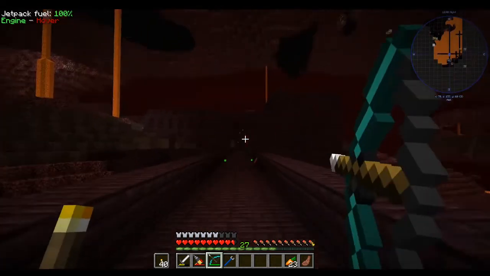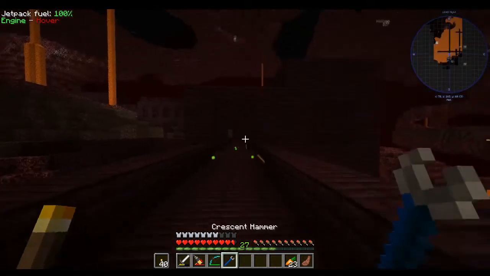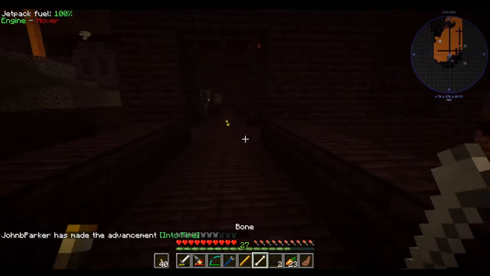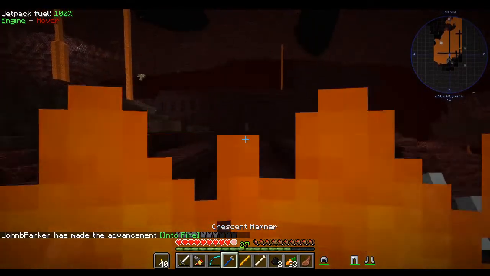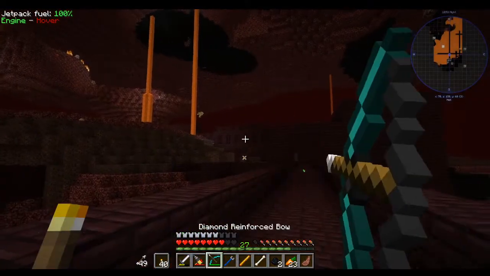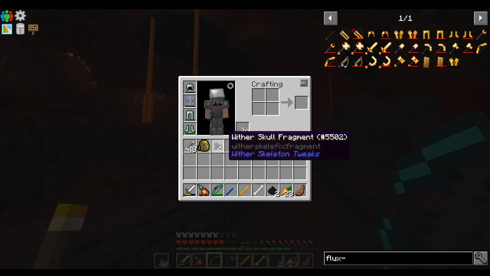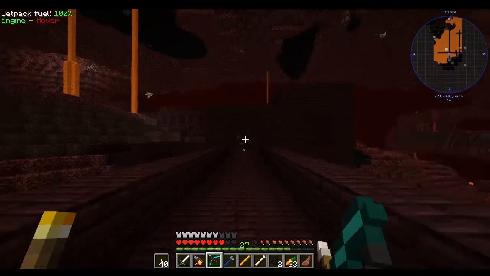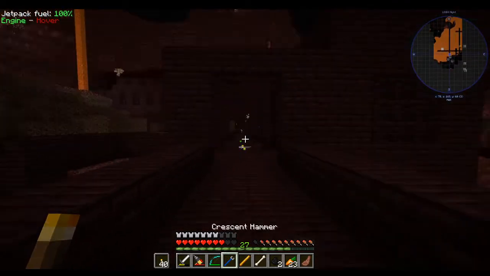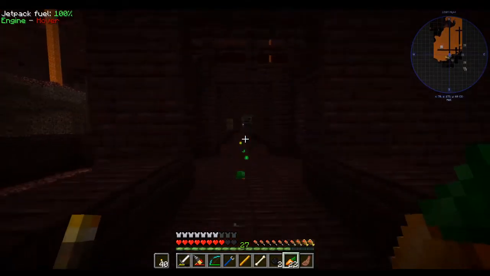Let's get some wither skeletons while we're at it. You can never start killing wither skeletons too early. Holy cow! What was that? That looked like a skull to me. That looked like some kind of skull. Did that look like some kind of skull to you guys? Let's check this out. Wither skull fragment. Holy cow! I guess that might not be very rare, because I just killed 2 of them, and then each one of them dropped something.